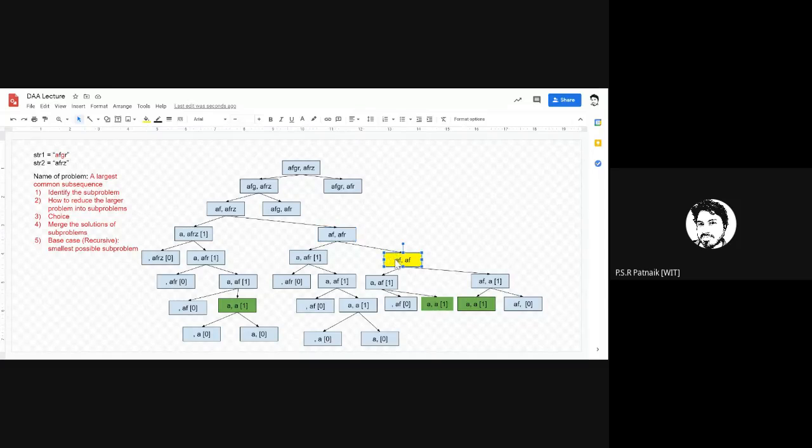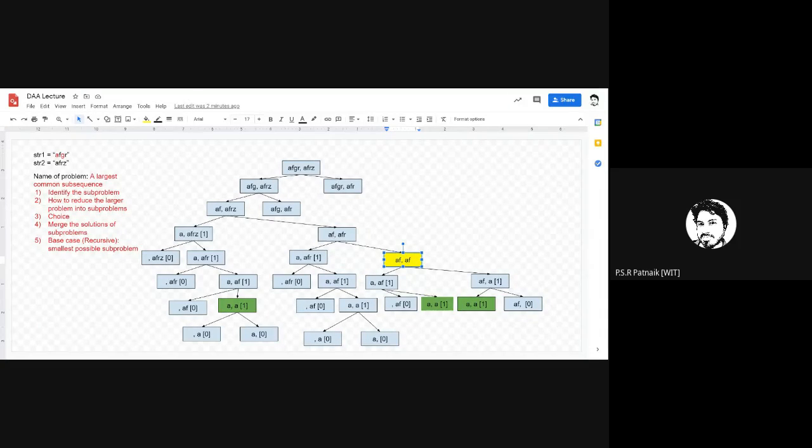So at any point of time, before you are deciding max of left subtree and right subtree, you need to check what are the last characters of these two substrings for which you are finding the subsequence. If the last two characters are same, it adds one to the subsequence.